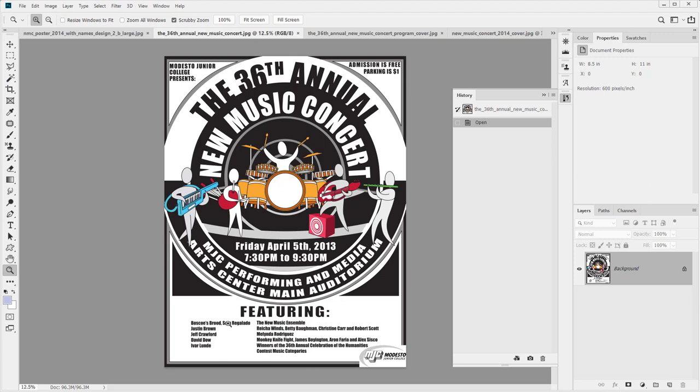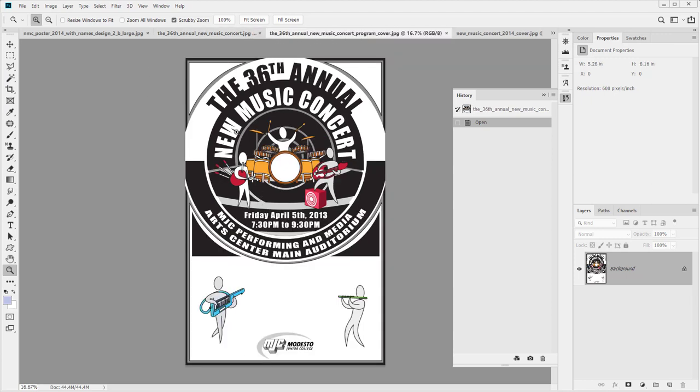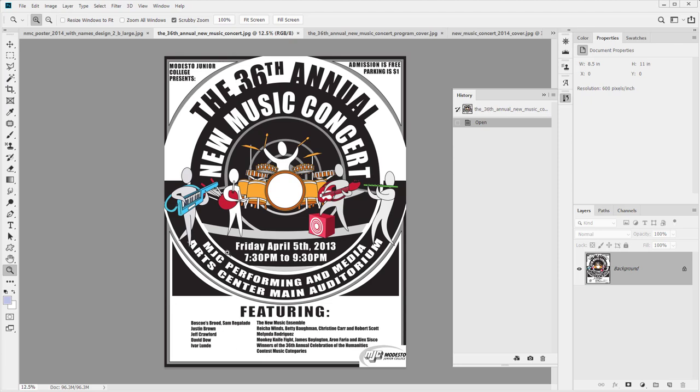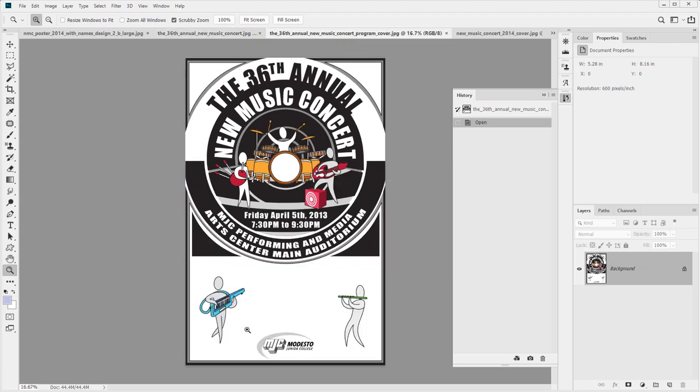You notice that I didn't put featuring or the admission, all that stuff. I only put the title, where it was, and what the time was. Essentially, if somebody took this home with them, they would have a record of what they did and what happened. This information on the poster, who was playing and all that, went on the inside of the program itself.